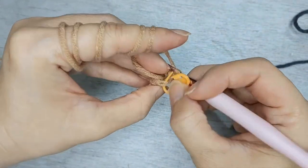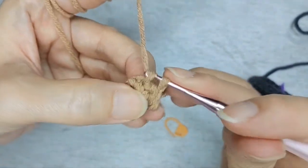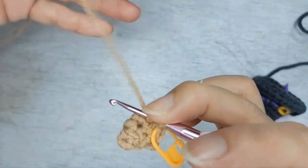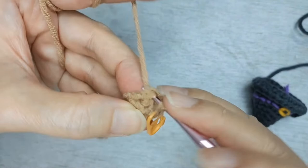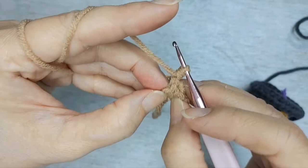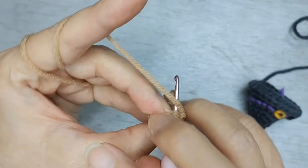For row five, we're going to do increase twice, followed by four single crochet. So this is one increase. Let me add my marker before I do the increase. Okay, this is an increase. And the next one, we do increase again so that the hat will bend a bit. And now we do four single crochet. This one you have to fold it downwards so it's easier to crochet. Now at least I have a little bit of space for my finger to hold it.